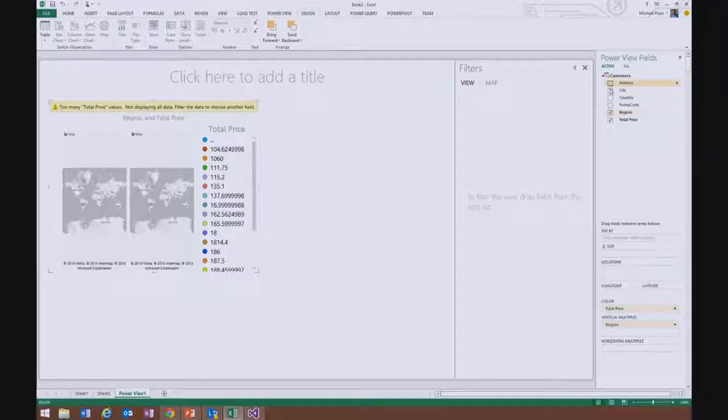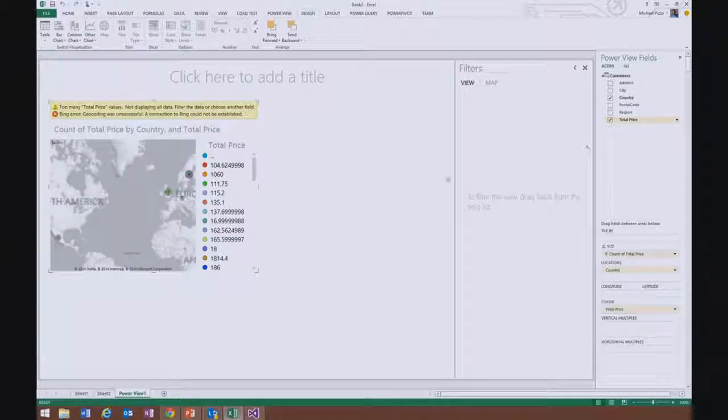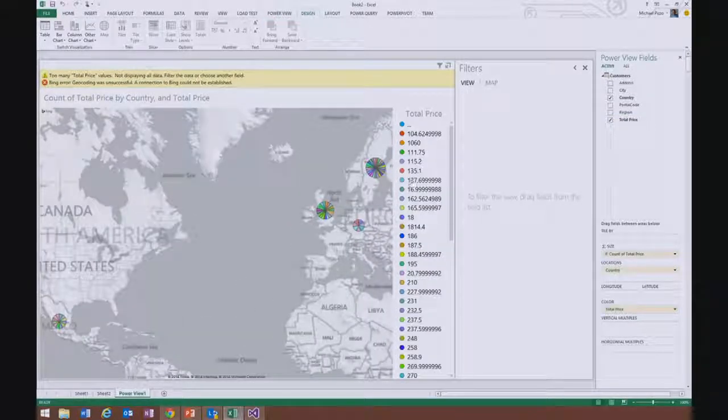Actually, I'm going to do it by country. And my total price is going to be summed together. And so now, it's actually going to, wait, count.